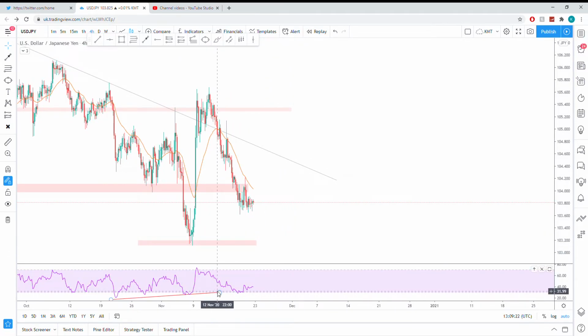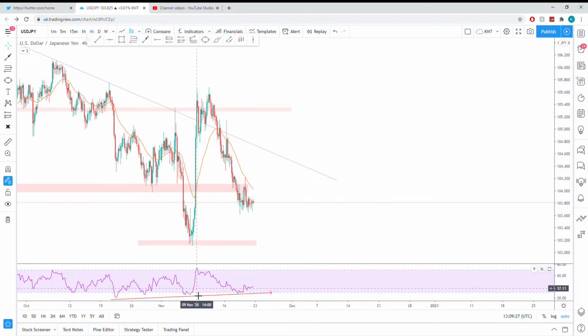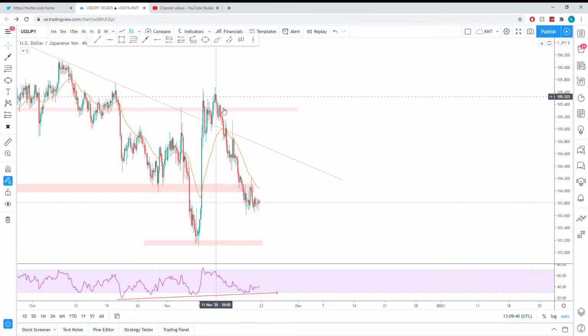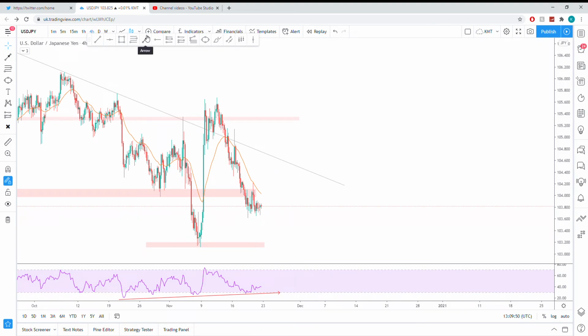So I'm looking at one other confluence here, this indicator. We can see we do have a similar divergence at this point of the move, which caused this huge uprise. This was at the start of last week, and we can see that this week we had that sell-off opportunity to cover this huge push and aggressive move. So what I'm noticing now is that we could look at a collection of orders in this particular area. So what I think can happen is we're going to get that huge push to the upside.